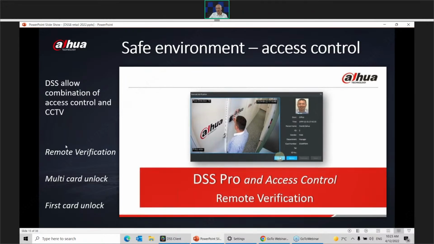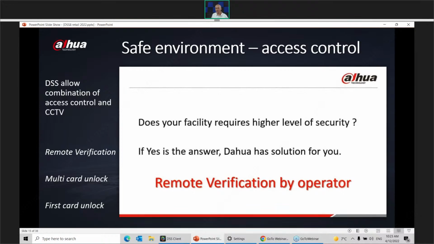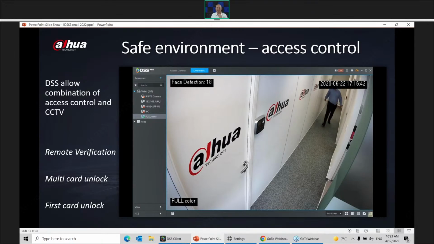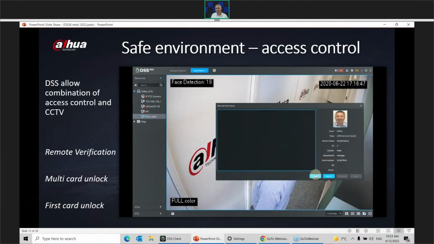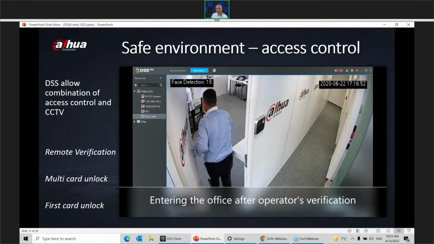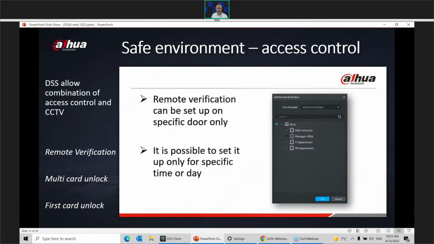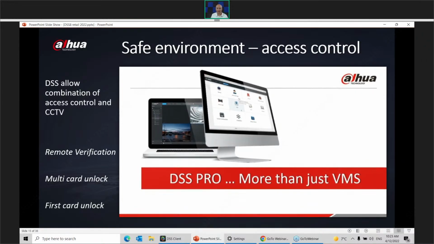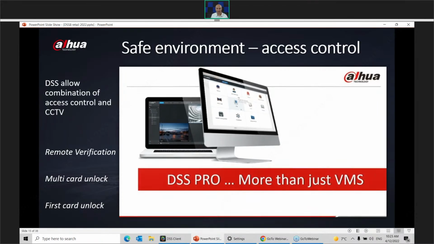So what we can do is, the person can have access just with the card without any verification during the regular working hours between 8 a.m. and, I don't know, 8 p.m. But afterwards, after 8 p.m., we will ask for remote verification. So the operator needs to actually grant the access to the person who would like to enter somewhere. This is really easy to set up. It will take you like 1 minute, and it's really easy to use. I think it's much better than just the combination of PIN and card. Lots of people are writing the PIN on the card, so this is much, much better.